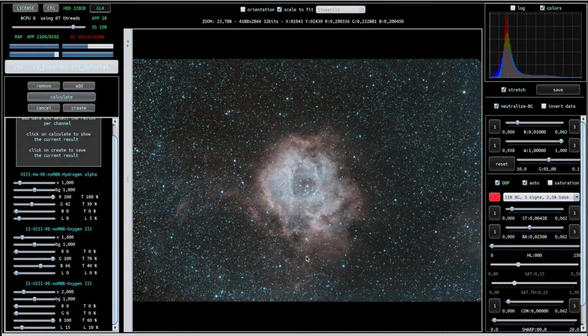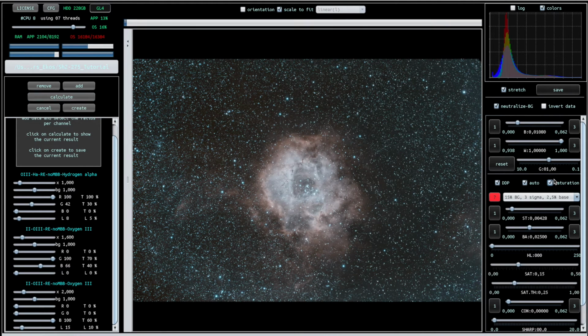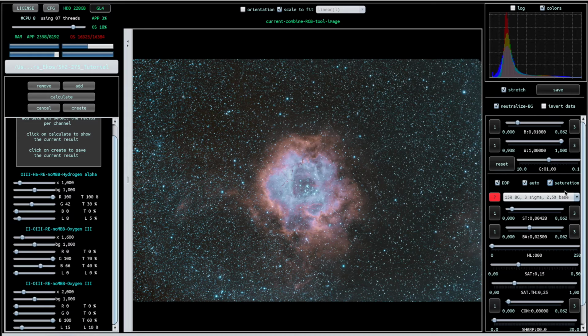So there it is, and you would say, well, okay, that's not that much gold and it's not that much blue. But what we did not do yet is taking care of this side of AstroPixel Processor. Oops, I hit something. What happened now? Yes, I hit the button that I wanted to hit. It's the saturation checkbox.